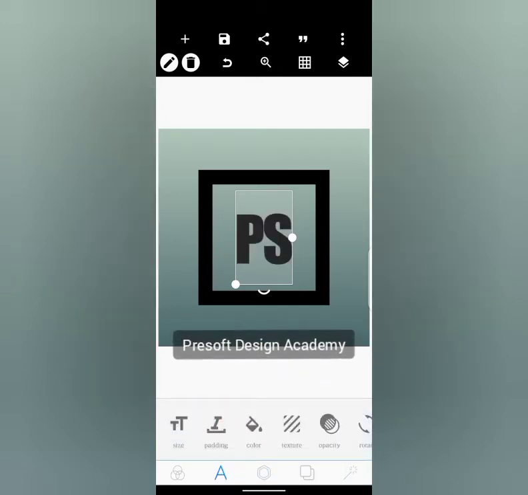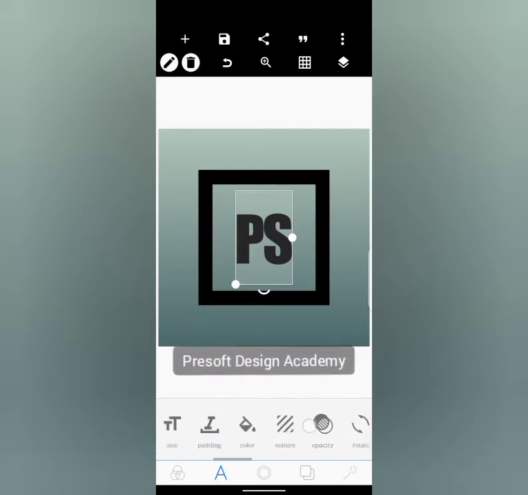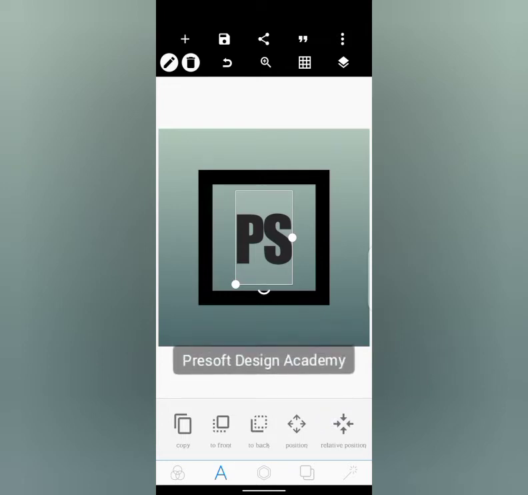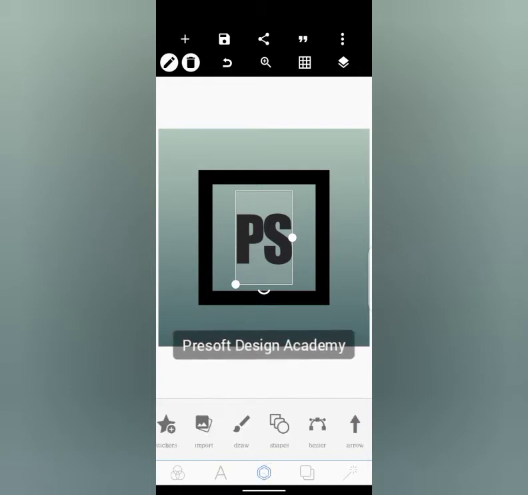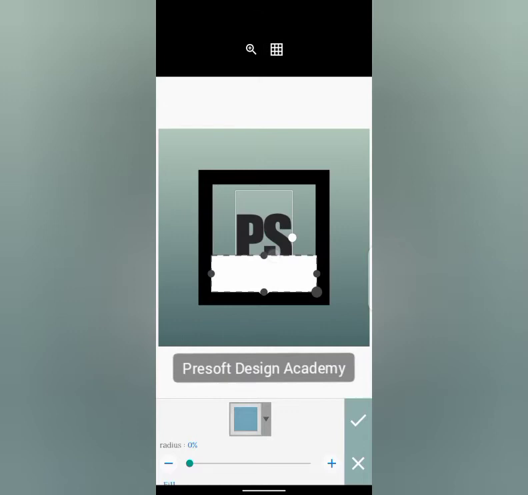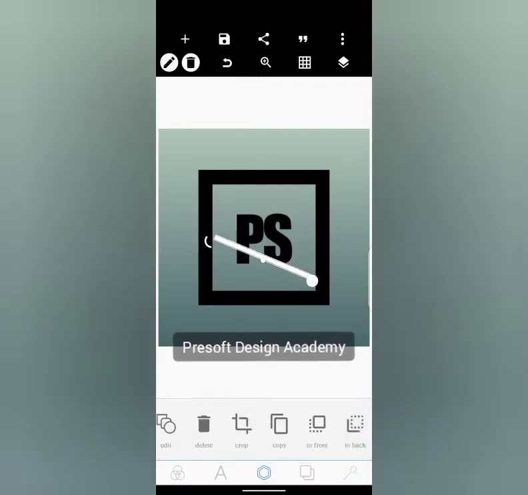This is basically how the logo is going to look, with just a separation of the P and S. So for me to accomplish that, click on shape, start resizing it.